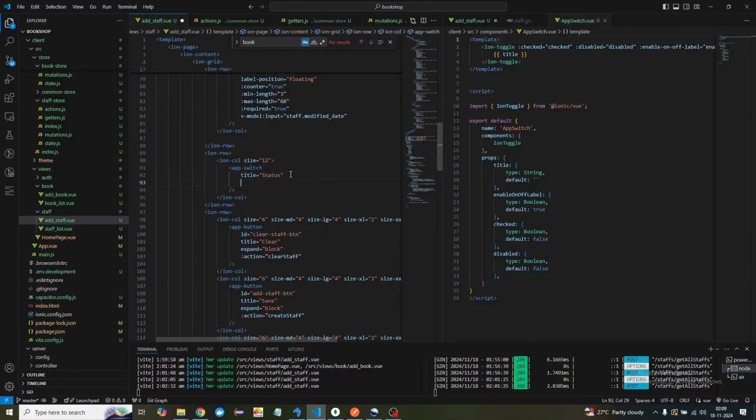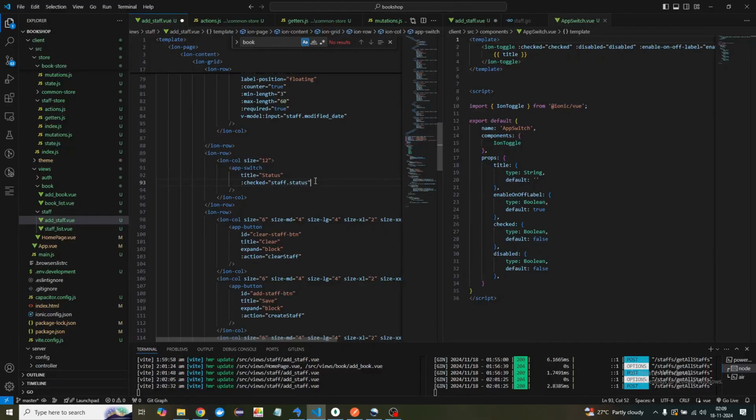And then enable on off label should be true, that is already by default true, and then checked should be actually dynamic, right? So I'll do one thing, I'll bind this checked with the staff object. I'll say staff.status. If that is true, it means this app switch will be checked, or else it will be false.